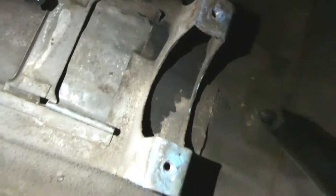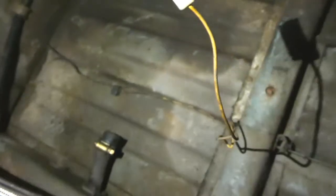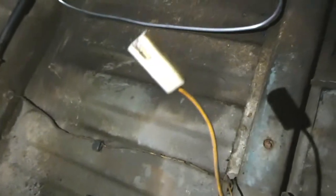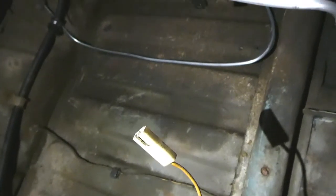Now that there is where one set of mounts are. The others are there. This, I guess, is or was the fuel gauge. Yeah, I assume it was for the fuel gauge, but never know. Anyway, I'm gonna have to run those wires too, but I just want to test fit this tank first, and see how easy, hard, or otherwise it is to get things in place.